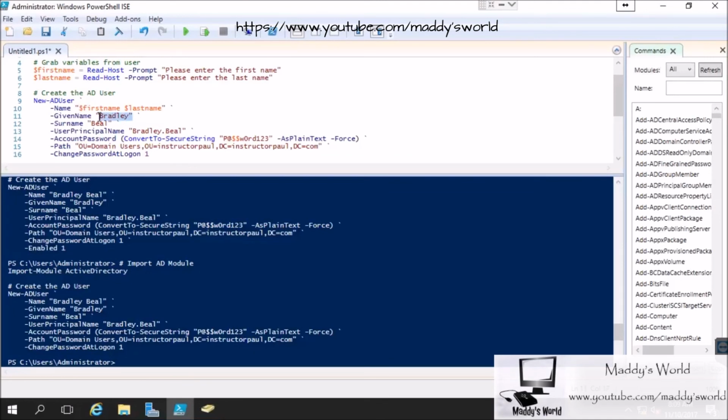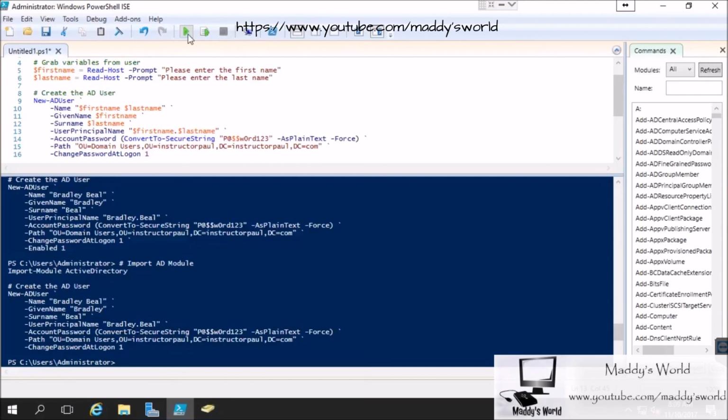And then we change the given name to be first name. Now, the given name does not need to be wrapped in quotation marks because there's no space. Now, the surname is going to be just last name. And then the user principal name will be just like the name. It'll be first name dot last name.